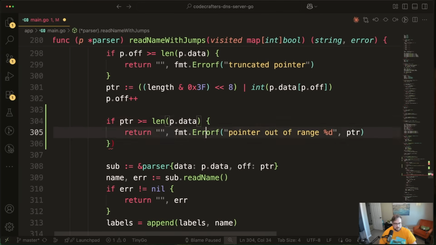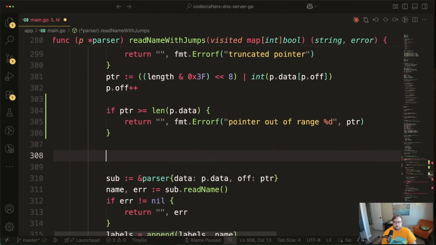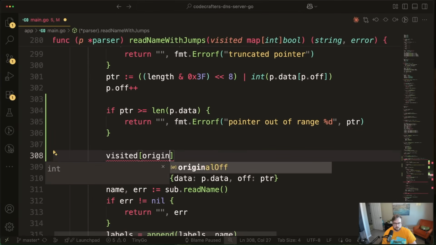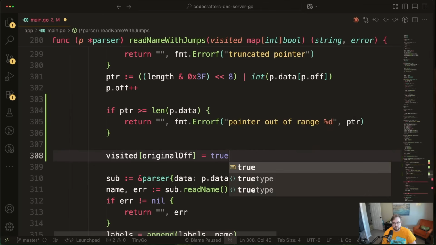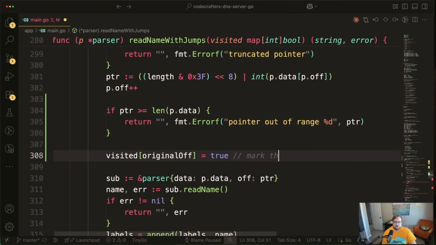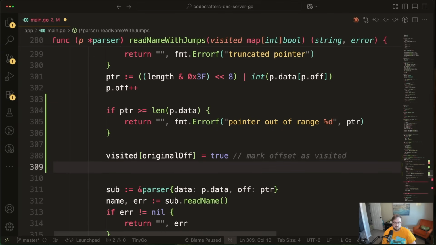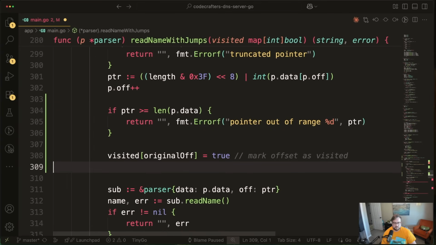Oh, wow. There we go. Visited original off is equal to true. Mark offset as visited. We have our sub parser.